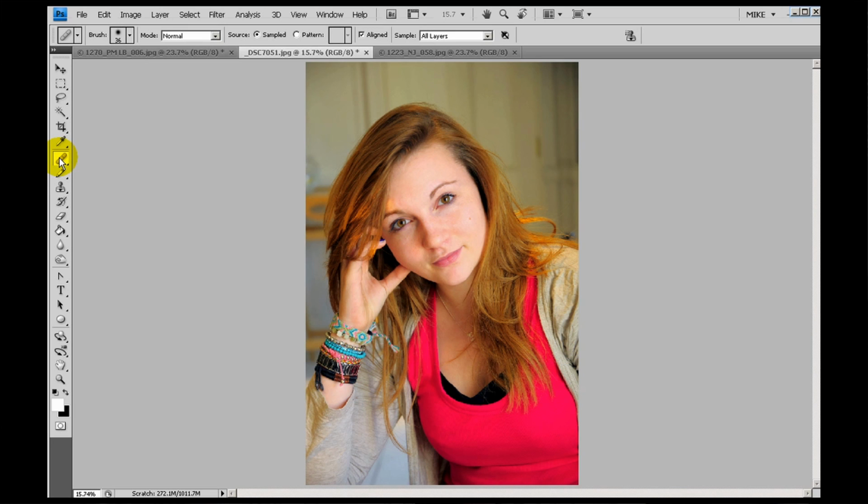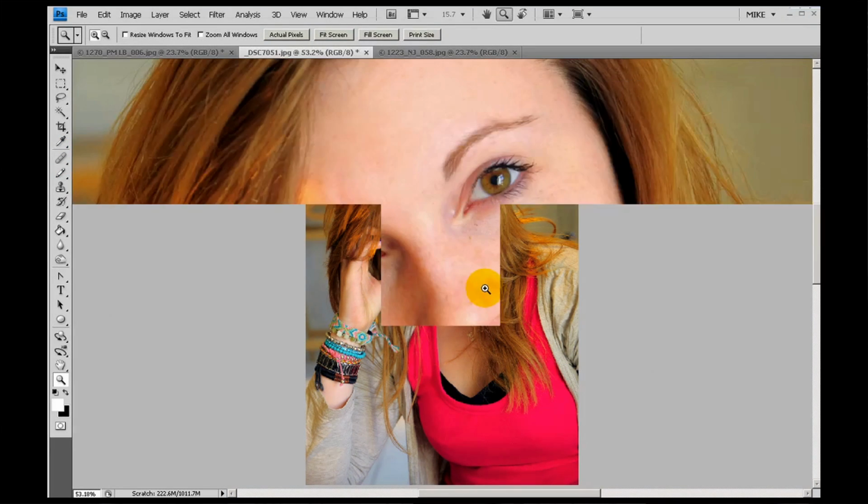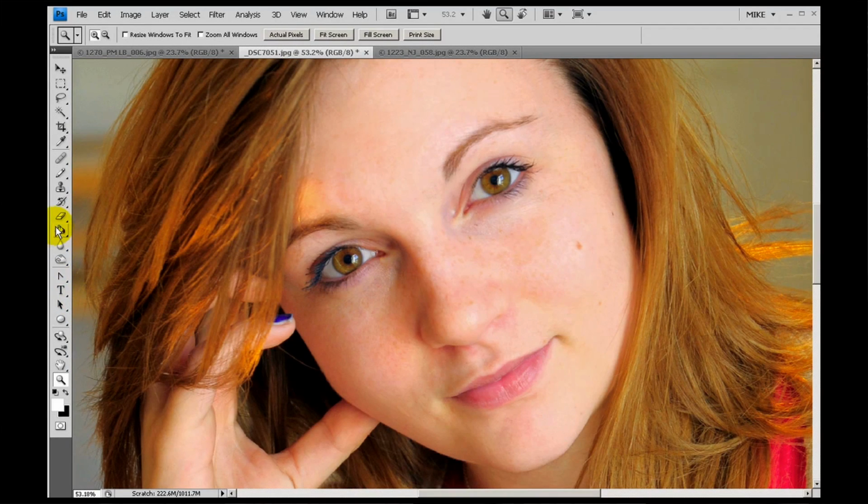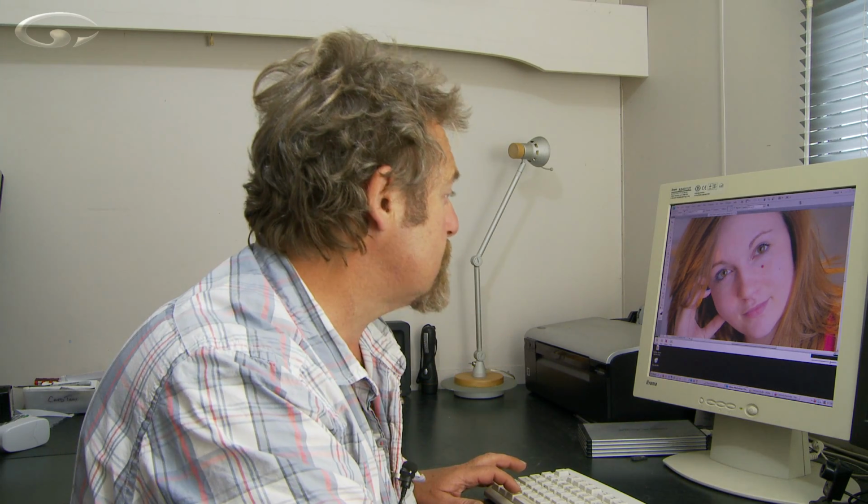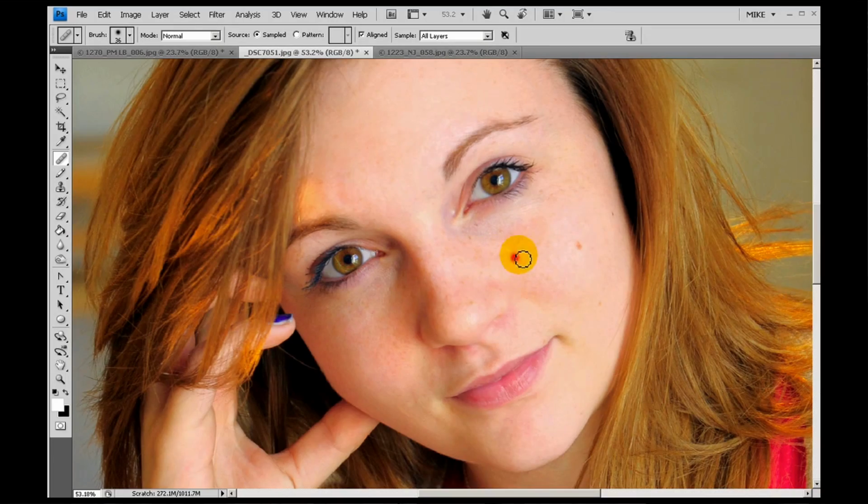Now, in this portrait, Lorna doesn't have any spots. I'm just going to zoom in on her face. However, Lorna does have freckles and they look absolutely splendid. But let's, for the purposes of this exercise, pretend they're spots. You can see it's still sort of got a little dot of red going on, which is what I picked up from her top. So I'm just going to do that so it hasn't anymore.